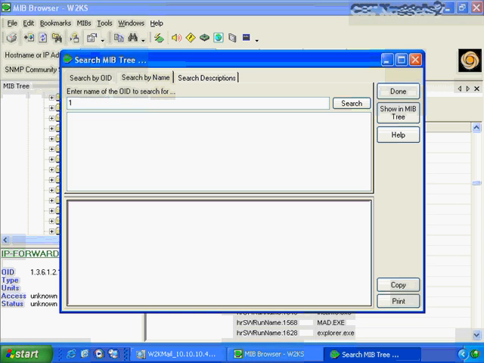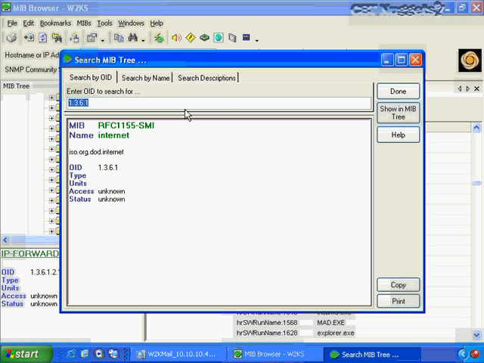So it would be like 1.3.6.1.4.1.9, and I'll search against that one. And that will then tell me that this is nothing, because I'm on the wrong tab. I'm on search by name. I guess I should have figured that out. So I'll X that out, go over here, paste that in. What have I got? Cisco. Okay, so that's a Cisco device. If I see that kind of an object ID floating around my network, I know what I'm looking at.